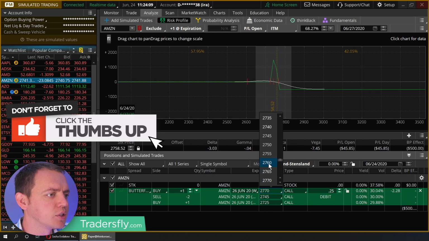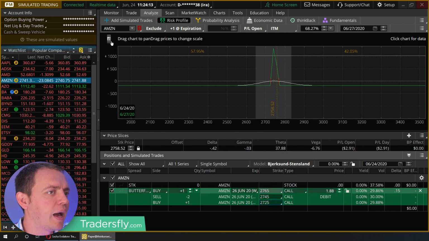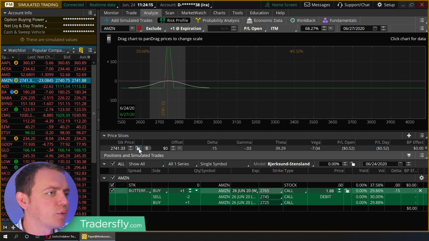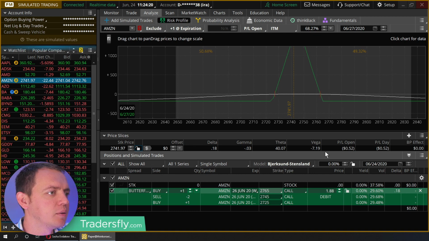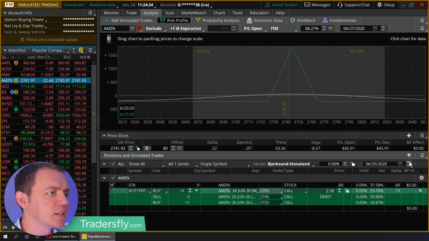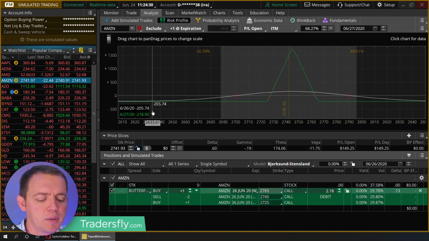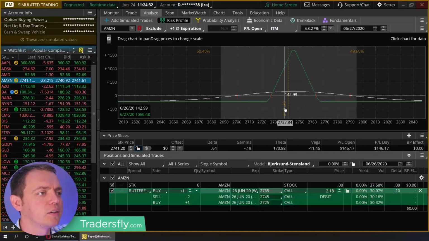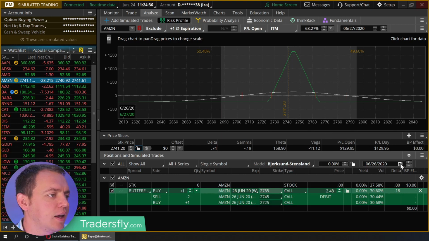And then this side, I'll balance it out and make sure it's a balanced kind of butterfly, because here we're not really looking for price movement, we're looking more for time movement, or basically time decay. So within a day or so, within 2 days, as long as it's in this range or ballpark, basically using about $218 to capture about 145 or maybe 130 in a day or two.